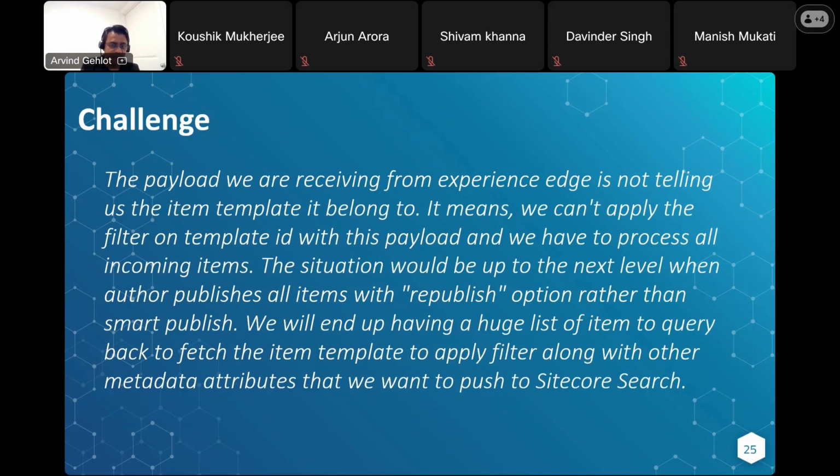We need to go through each item and trigger another GraphQL query to get the details that are missing in the webhook, like the template ID or a specific filter we want to apply on a specific field. That is not part of the Experience Edge webhook payload.